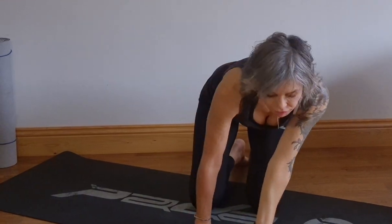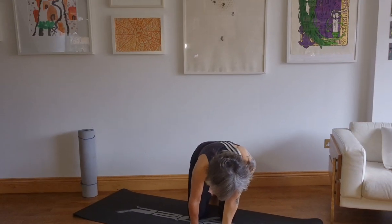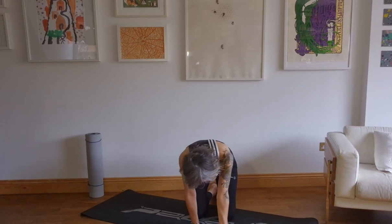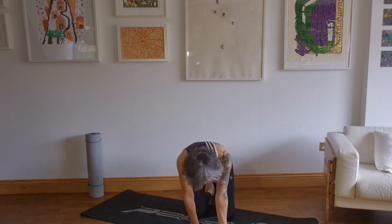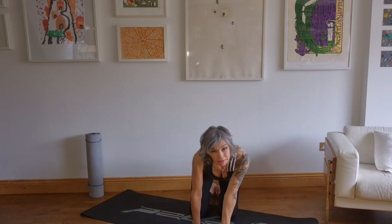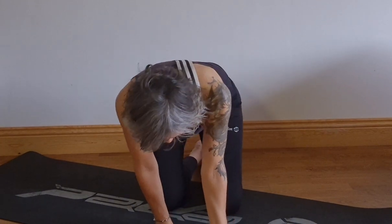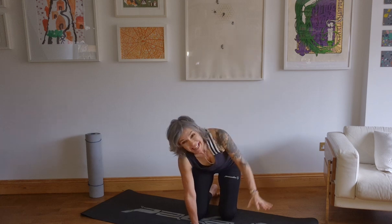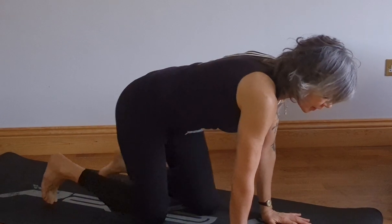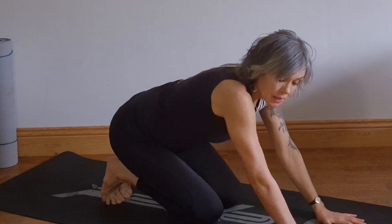that wrist, stretching the forearm back. Opposite way, stretch the arm back. And then stop, twist and turn, look up at the hand and bring the hand down again. Tucking the toes under, sitting back on the heels.